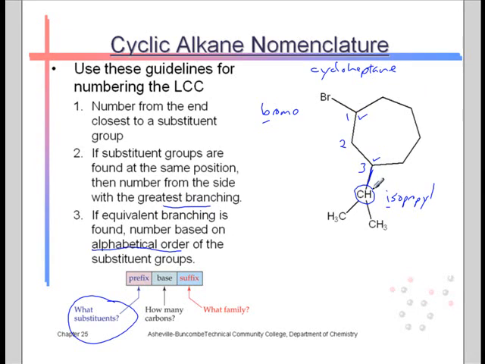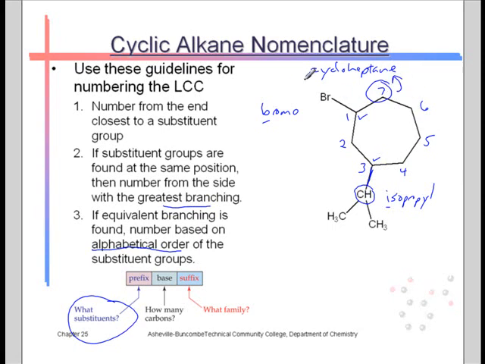One comment I made in the first presentation is that when you number these things, typically what you see is that you try to reduce the actual numerical values as much as you can, and that's what you're doing here. By numbering at this position, you're putting the isopropyl group at the 3 position, which is lower than if I had taken it from the other side. And then just to fill it all out, there we see our 7 for the heptane.